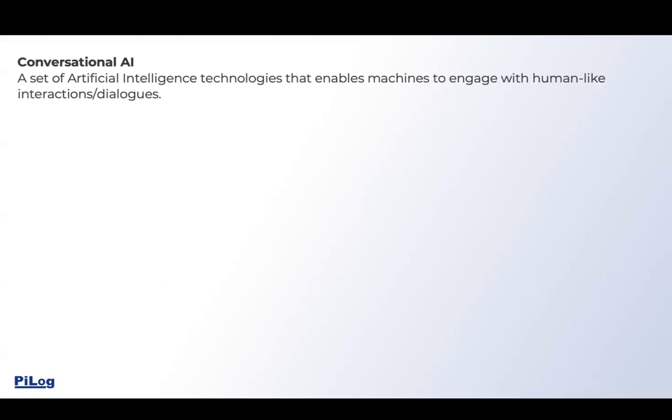Now, if you look at what is a conversational AI, it is a set of technologies. And what kind of technologies? It is definitely the artificial intelligence related technologies that empower machines to engage with human-like interactions or dialogues. Or it could also be said that it is a simulation of conversation between two entities, one is a machine or computer, the other one is human. So the machines are trying to learn how the humans interact, and that is how you can build conversational AI. Now, is it a single technology? No, it is actually a set of many technologies.